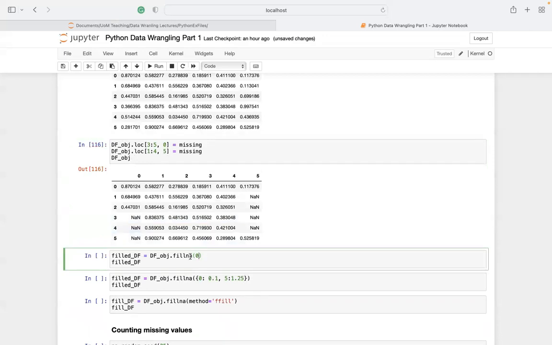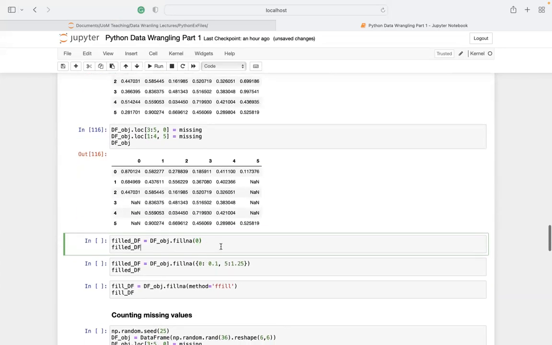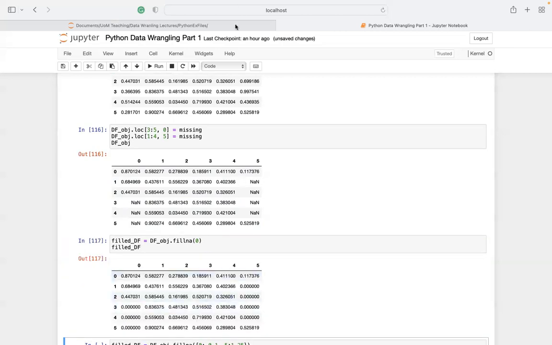Now fill these not-a-number values with 0. Very simple to remember: fillna. isnull checks whether it's a null value, fillna means fill the not-a-number values, and NaN is just not a number. So I create the data frame object, purposefully gave it these not-a-number values, and I'm going to fill them with 0. What are you expecting here? You should expect that NaNs become 0. So they become 0.